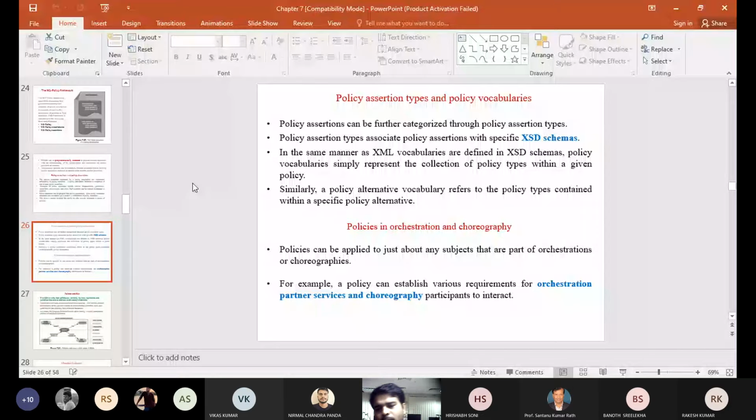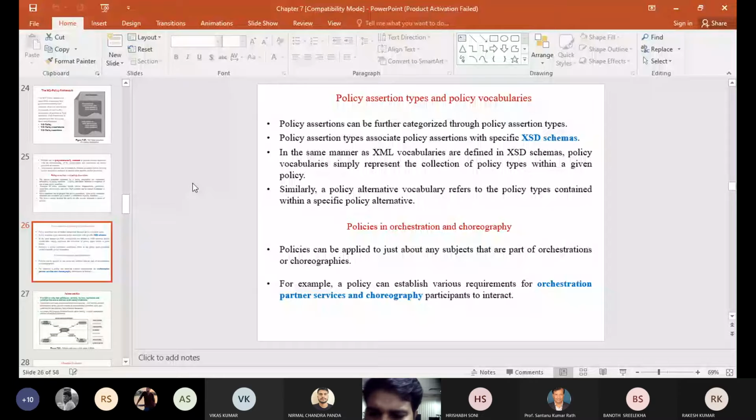Similarly, a policy alternative vocabulary refers to the policy types that are contained within a specific policy alternative. It means if you have a lot of choices or options, then you can also alternate it.